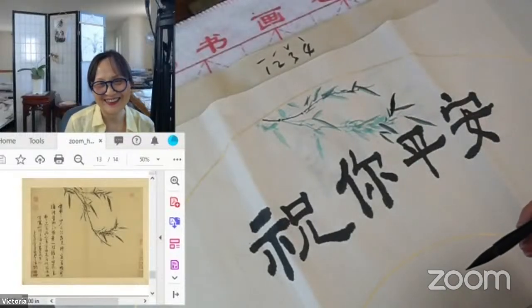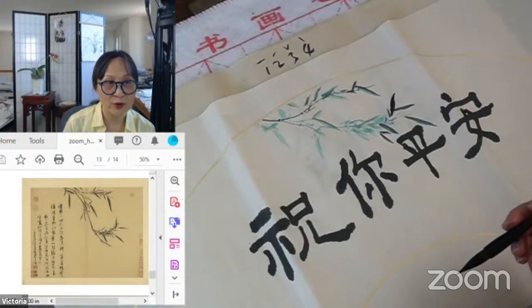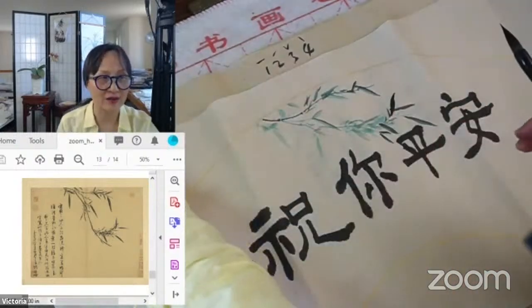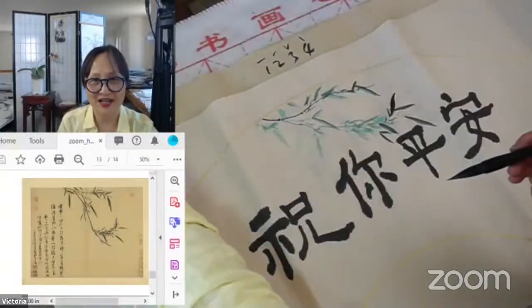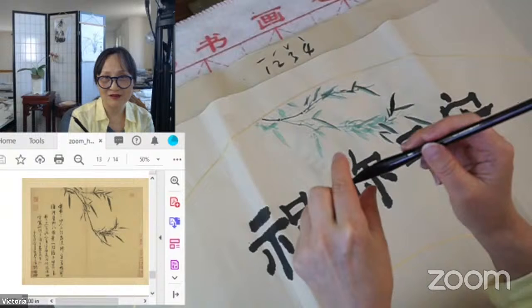I just meant you didn't go from a dark green dip to a light green dip. You just naturally worked your way over, and it lost ink as it went. Okay, all right. Yes, that's required. Don't do the perfect things on your palette and then repeat to dip it again and again. Do not do that. Required: the water first, and get rid of the water. Otherwise, you cannot do that.